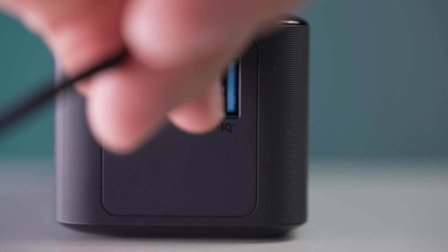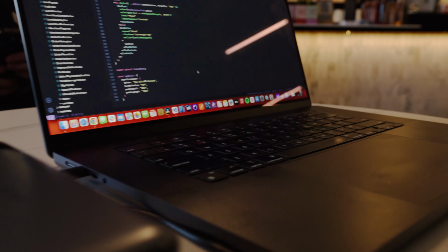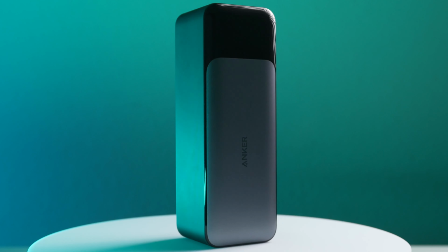You know, whenever you make quick stops to get in some work and you don't mind carrying around the heavier power bank and the bigger size, to be able to get that quick charge for your MacBook Pro and your iPhone at the same time. So if you travel for business or if you're working remote in a lot of different locations, this one's a great option if you need to recharge your devices quickly, like during layovers or wherever you stop real quick to get some work in.